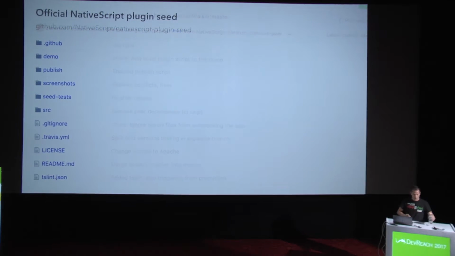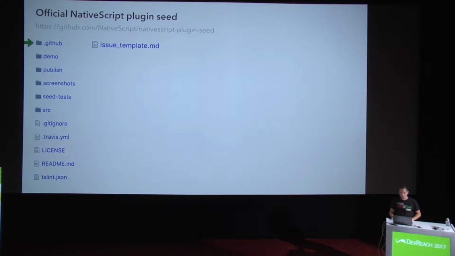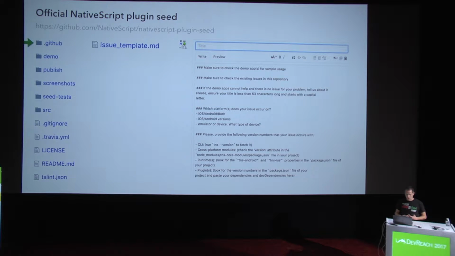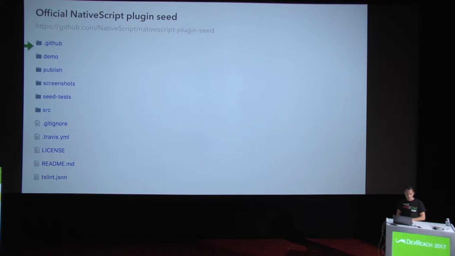So let's see what's in here. At the top there's this GitHub folder, and that has an issue template, which is pretty convenient because it dictates what you want users to use when they file an issue, right? So if you have some script kiddie dropping in and he sees that template, he thinks, okay, let's get the hell out of here. It's too much work for me. So that's one bug less in your repository. So that's really good. You need to have that.